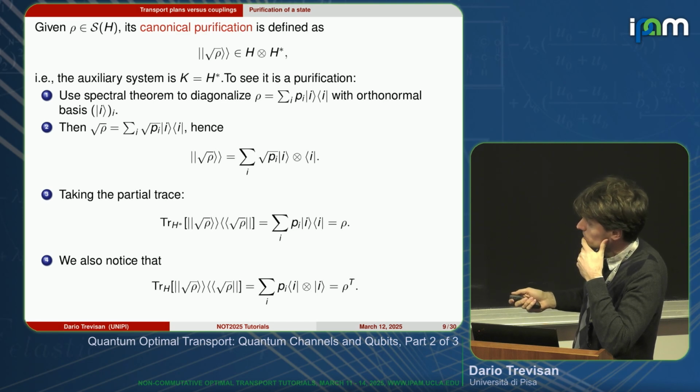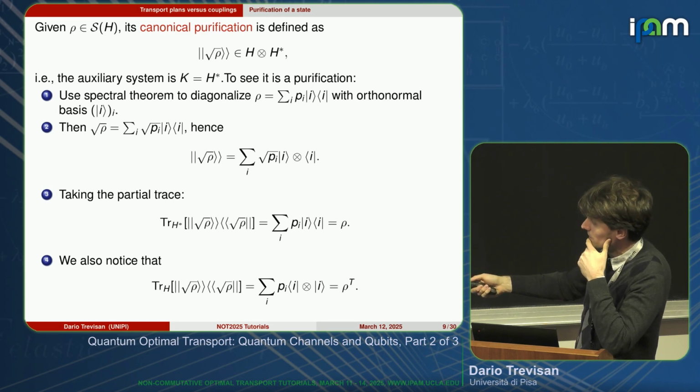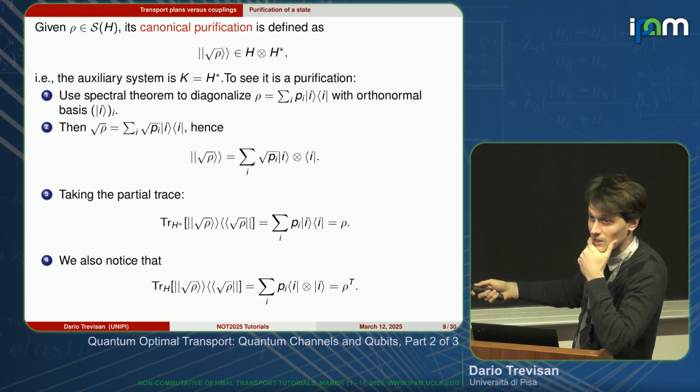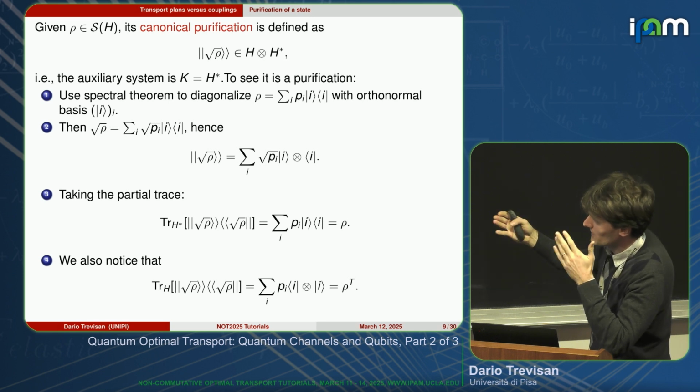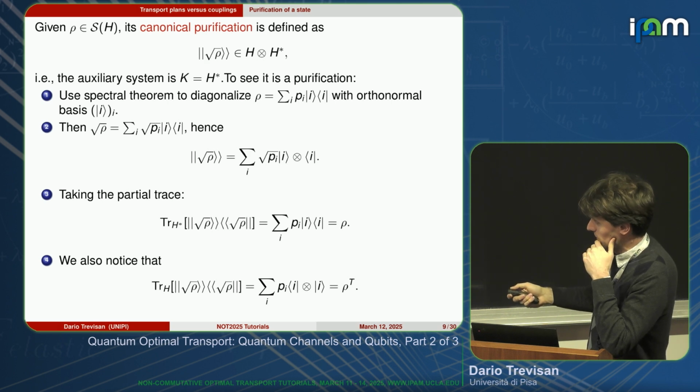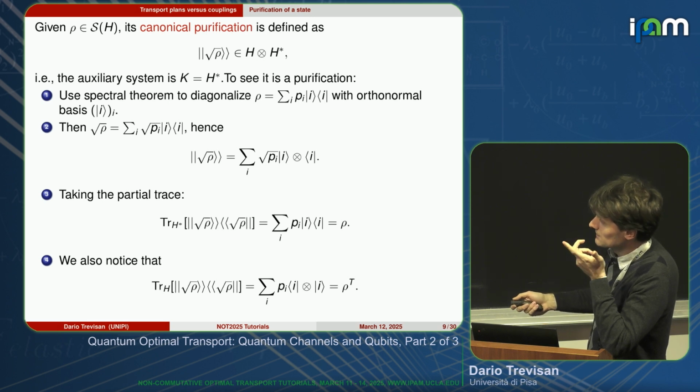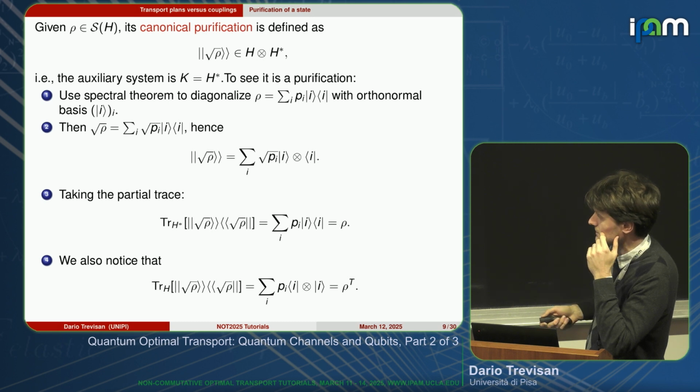As I told you, if you define rho, you may represent rho as an ensemble. Remember, you diagonalize rho, let's simply call i the orthonormal basis of eigenvectors for rho. Questions? No? Okay. So you have the sum over i of p_i, the eigenvalues, with multiplicity, which sum to 1. These are actually the probabilities. And you have these eigenspaces, let's write it this way, the projections on the eigenspaces. And then the square root, as I told you, is defined by taking the square root of the eigenvalues p_i, and then still the projectors.